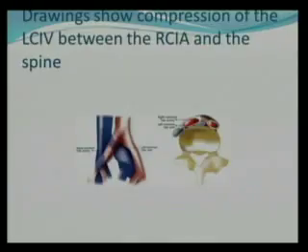Now this is the drawing that I'm going to show you, and this will probably clarify what we are dealing with. So drawings are showing that there is compression of the left common iliac vein between the right common iliac artery and the spine. So this is the IVC. IVC is formed by the right and the left common iliac vein. Abdominal aorta divides into the right and the left common iliac artery. This is the area of compression in which this right limb, or the right common iliac artery, is compressing the left common iliac vein. This is the problem here.